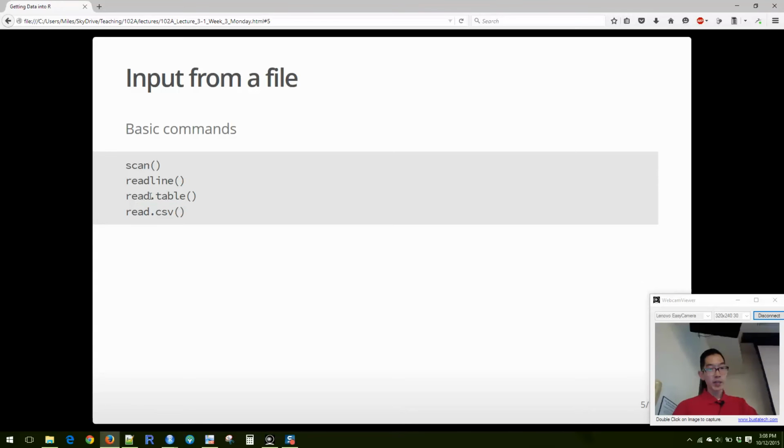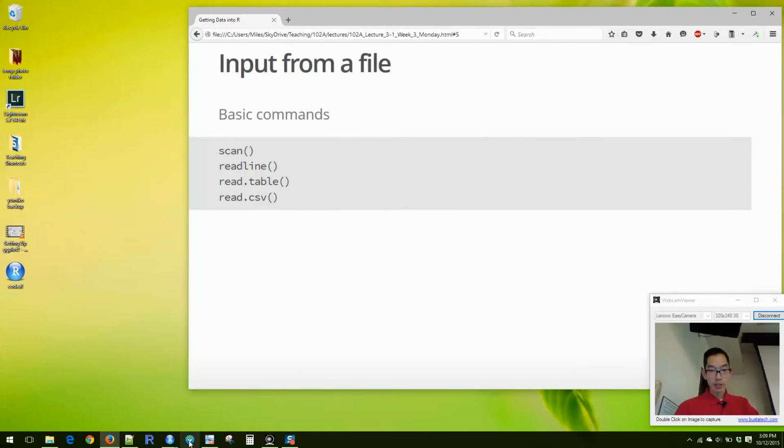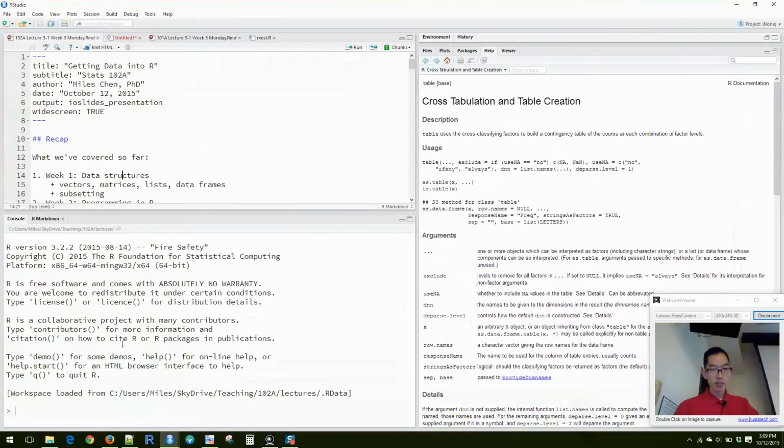Okay, but there's also scan and readLines, which I'll show you right here. You can read in just text. Okay, so readLines. Let me see if I can do this without messing things up.